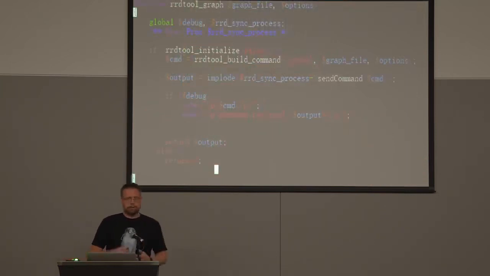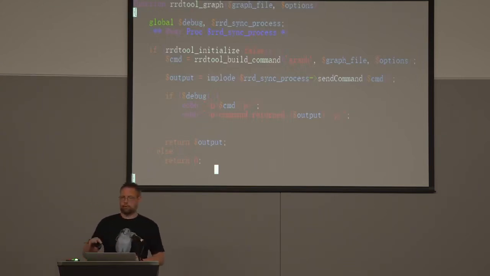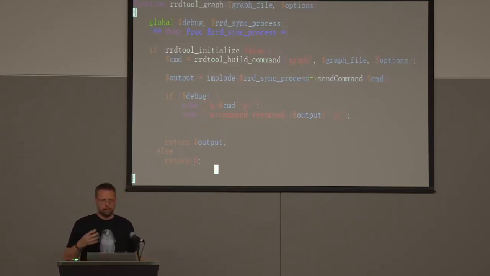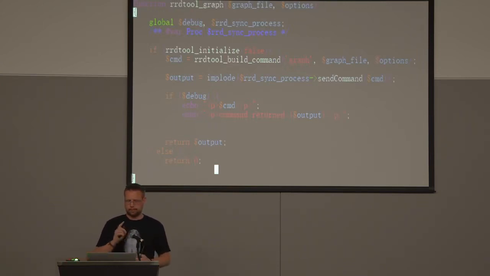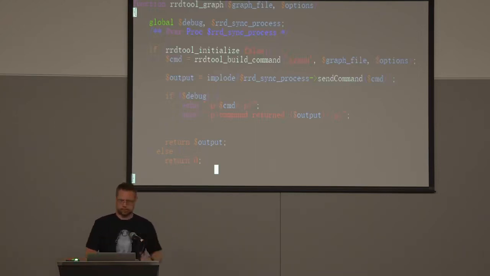So we can go back and we can see, well, the initial call was to RD tool graph before it then would call the command. And we'll see at this point, it's actually doing something else. And that is, we see here, first of all, it has the debug, shows the command return. Okay, well, that's great. I thought that came from somewhere else, but it's not.